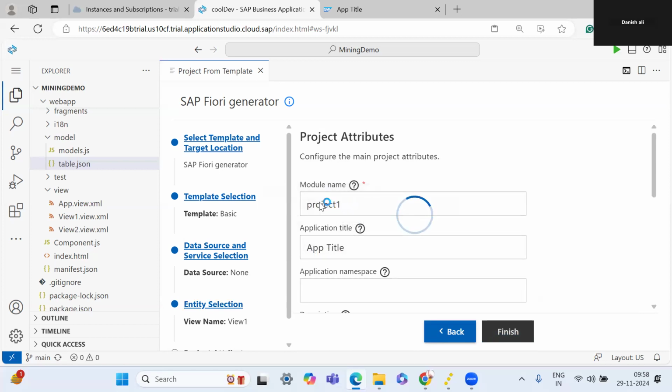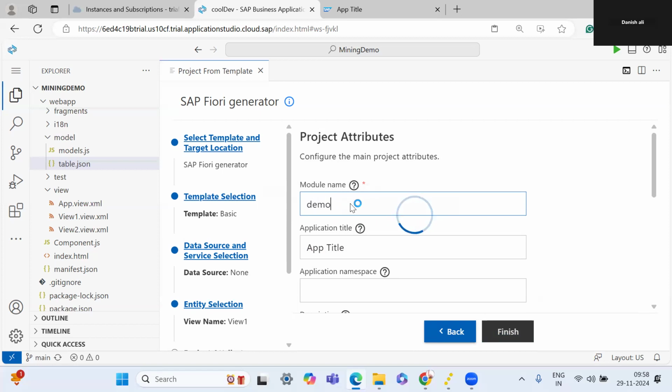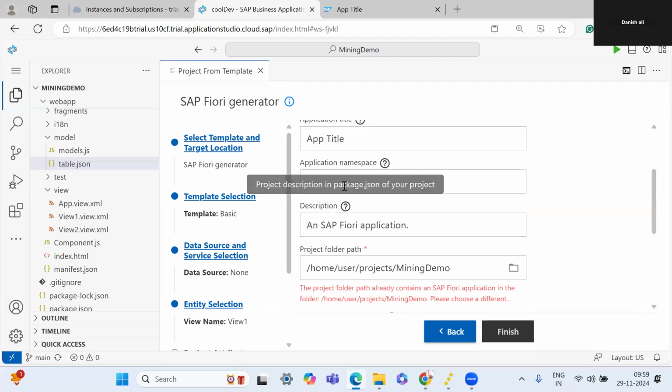Let's not keep it a project one, otherwise project and project intermingle, and then it creates a problem. Give some name over here. Demo make proj. That means this is what I'm saying. I've got so many demo sort of stuff there. Now, app title, you want to just give any app title you want to, just give it, just leave it. Here you have to just write a namespace. I generally provide app. You can provide anything over there.